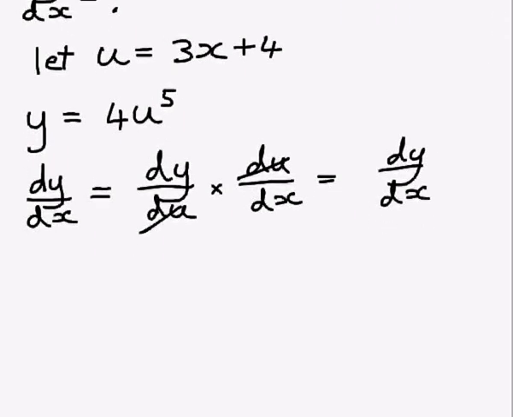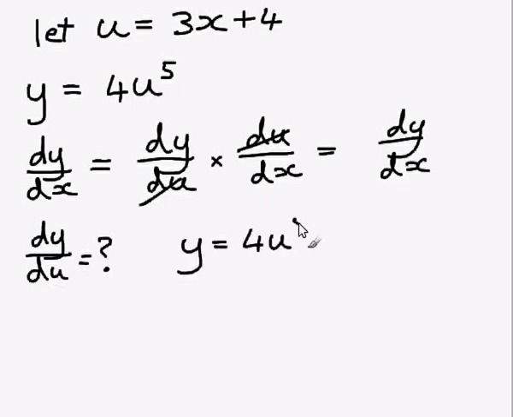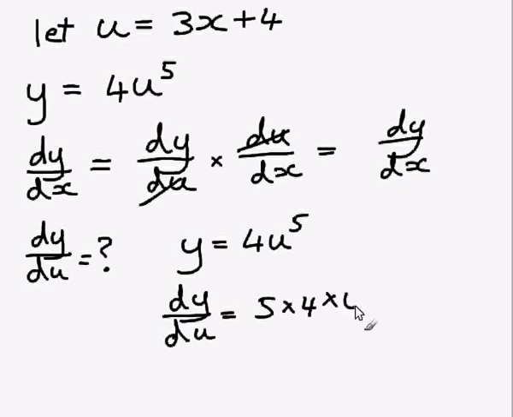So basically what you've got to do is work out your two bits: your dy/du bit and your du/dx bit. So firstly, the dy/du bit. What we're trying to work out is how our y function varies with respect to u, not with respect to x. Our y function is y equals 4u to the power 5, so dy/du is going to equal—well, we take the 5 down the front, multiply it by the 4, multiply that by the u, and reduce the power by 1, so 5 minus 1. This just becomes 20 times u to the power 4, so that's what dy/du equals.